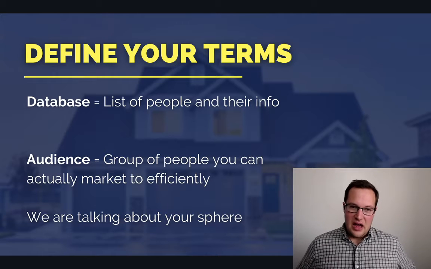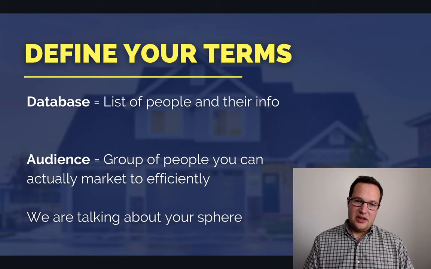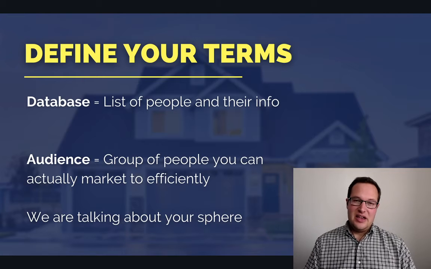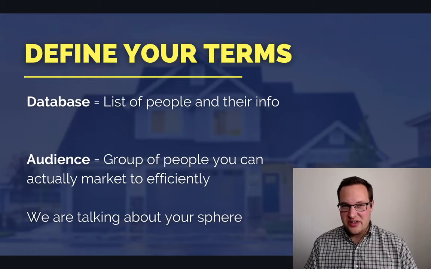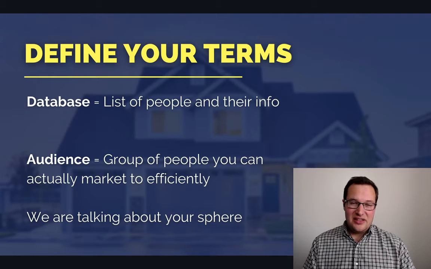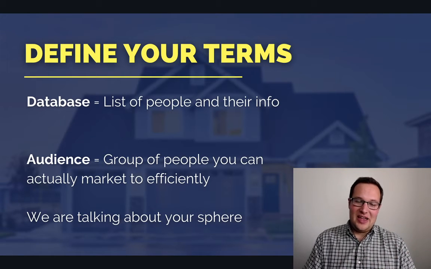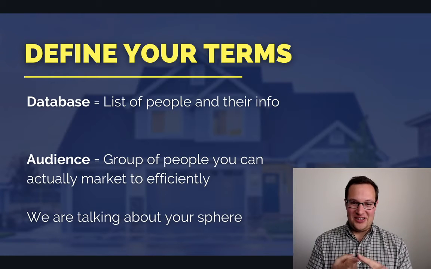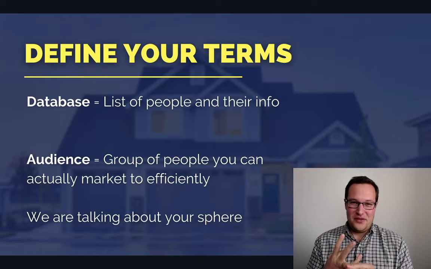Starting off, I think there's a pretty important hair we need to split in terms of defining our terms. A lot of us use the word database, and we know that our database and its size and its quality is really important for our business. But I find there's a pretty common issue that agents have, where they have their database built out, but they don't have the ability to efficiently market to those people, because all they have are cell phone numbers and addresses. And they don't even have everyone's email address.